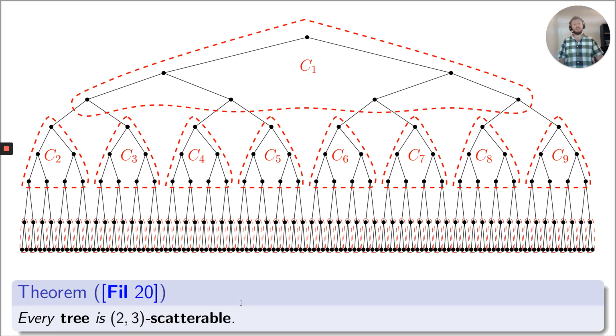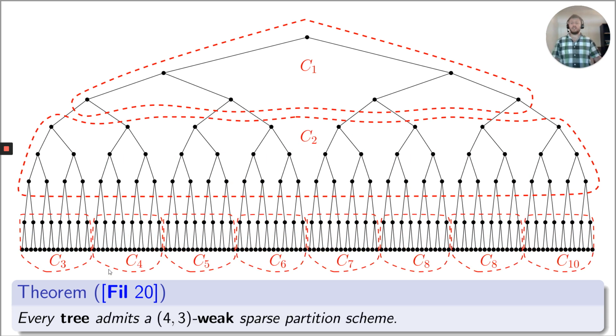On the other hand, you can construct very good scattering partitions. So you can admit a good scattering partition scheme, and the clustering scheme is very simple. You first construct a ball around the root, and then for each vertex outside of, but adjacent to, the cluster, you construct a ball around it itself, and so on. So you will have the same issue as previously, with small balls breaking into a huge number of clusters, but it's not an issue because we care only about paths here. So if you have a vertex here with all children going to different clusters, you still can go only once inside, once outside, and that's it. So overall, you can intersect at most 3 different clusters.